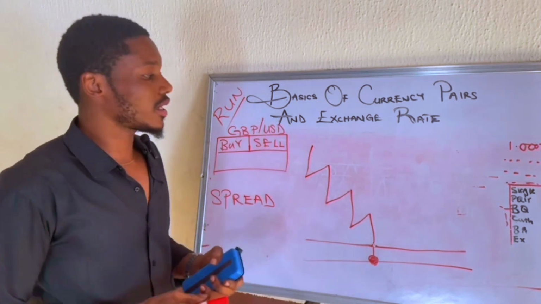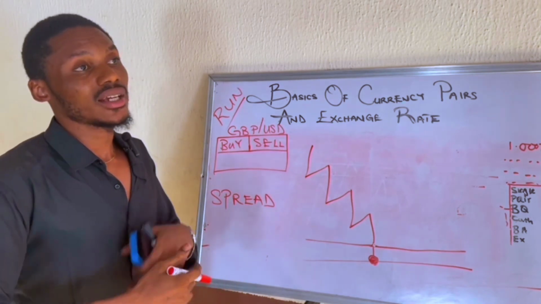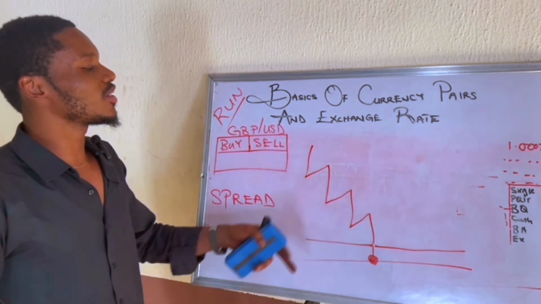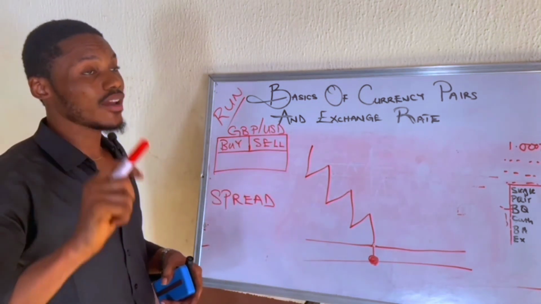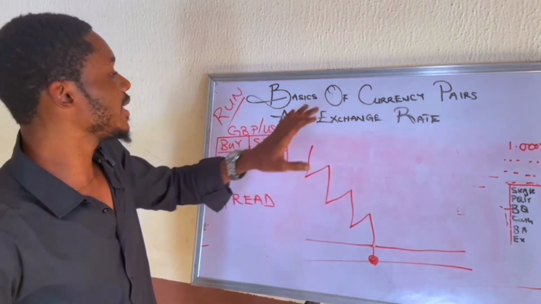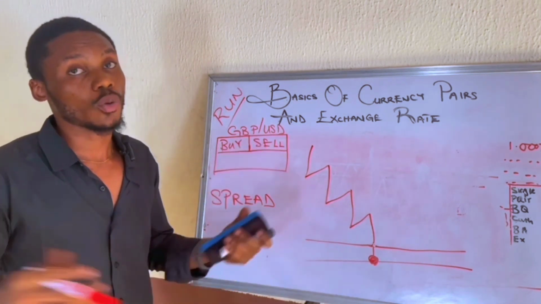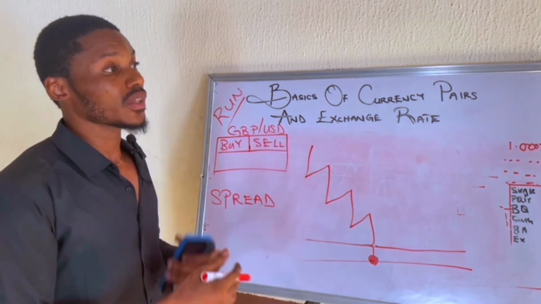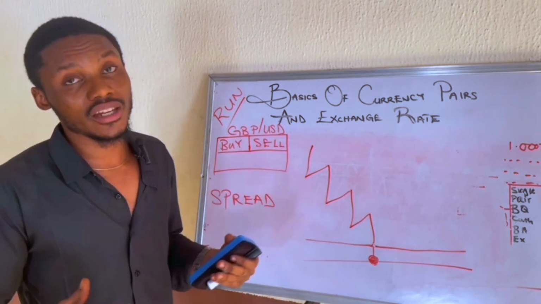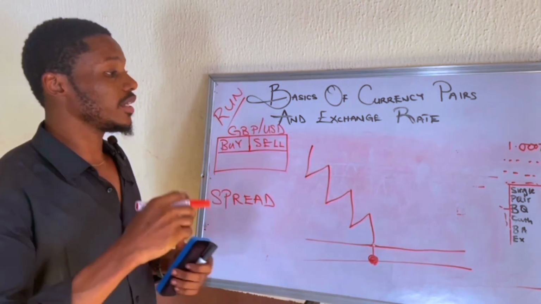So when I started Forex, I didn't know a good broker then. So I stumbled on some terrible brokers that increase spread. So you need to be careful with that. And also you need to be careful whenever there's a fundamental coming out in the financial market. You see, the whole of forex market is moved by fundamental factors, supply and demand, economic events. So whenever these economic events are happening, you need to know what you're doing in the financial markets because your broker might increase spread for you. So that's why you need a good broker.